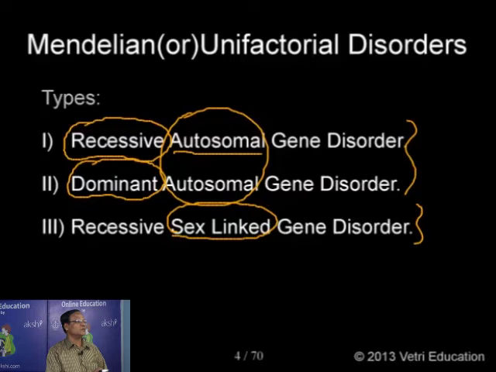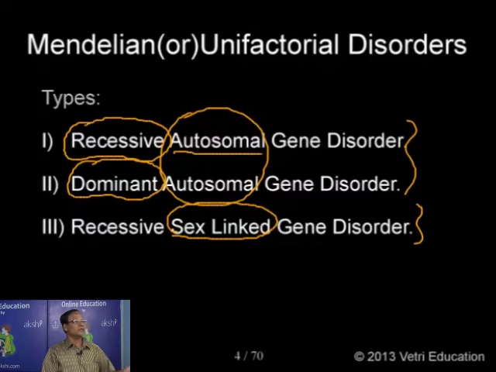Normally, recessive autosomal gene disorders occur when the recessive genes are brought together. When they are in the homozygous condition, they are highly effective and highly lethal, so they exhibit lethality. The death of the individual occurs when the recessive genes are together. Compared to this, dominant autosomal gene disorders are somehow better. In almost all cases, when the recessive genes are brought together, we have lethality, the death of the individual. So there is direct inheritance for autosomal gene disorders.